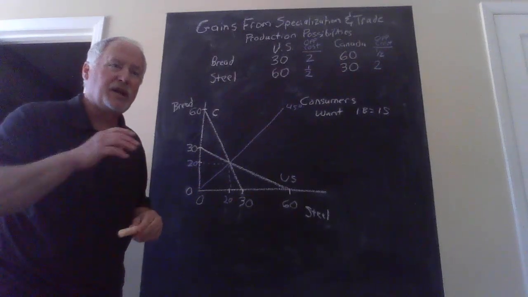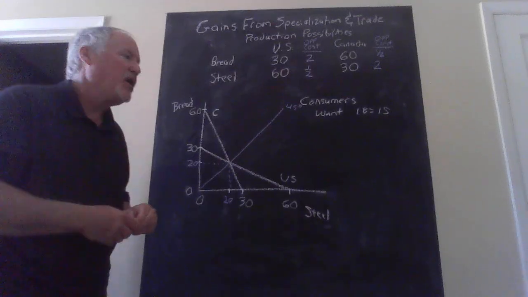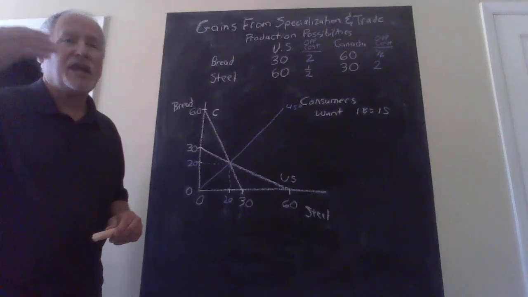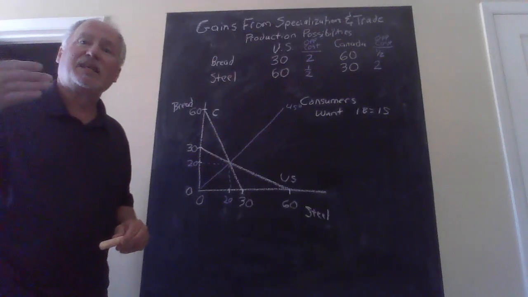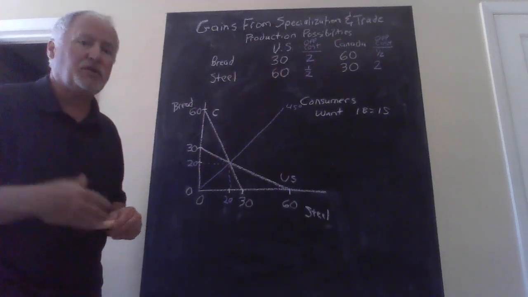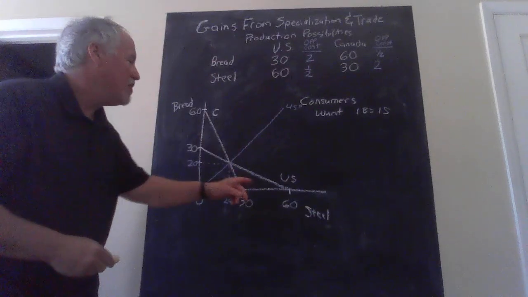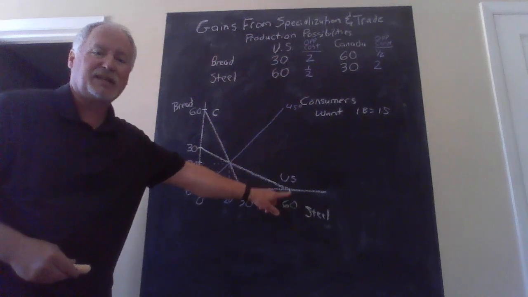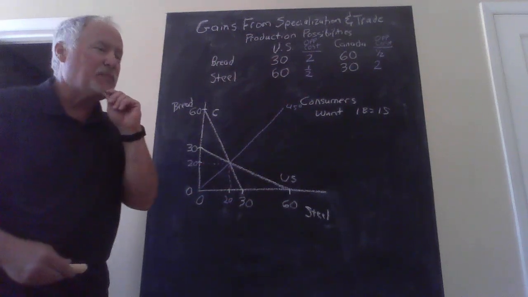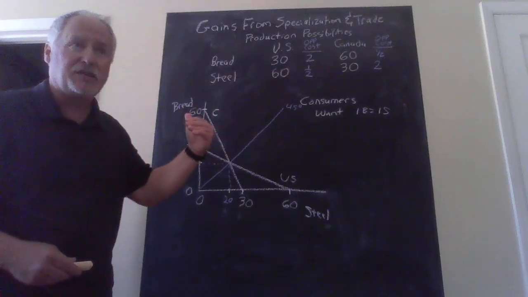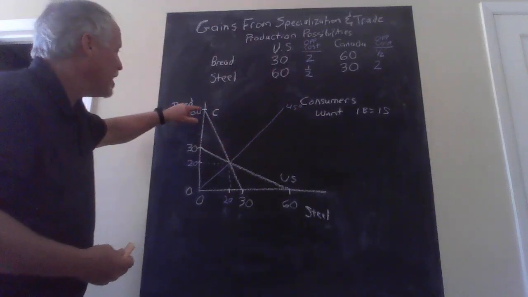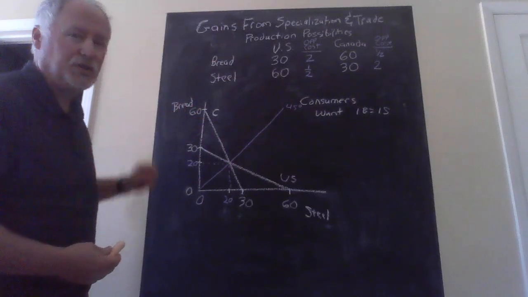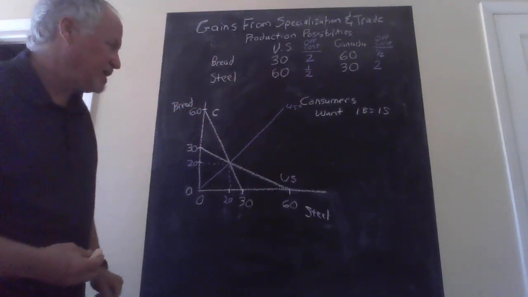If you look at my video that I did for the consumption possibilities curve, we were able to show that if a nation in international trade faces a CPC that's steeper than their PPC, then they want to produce down at this end. They want to produce all of the good on the x-axis. If they face a CPC that's flatter than their PPC, then for profit maximization, they are going to want to produce only all of the good that's on the y-axis.